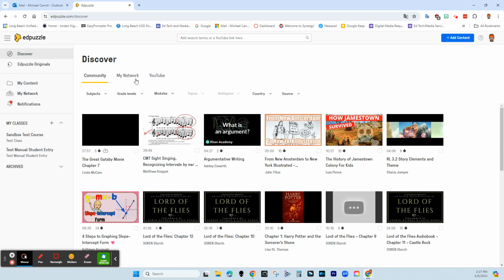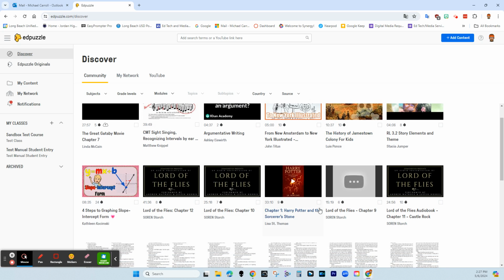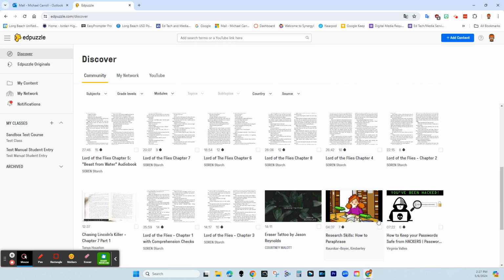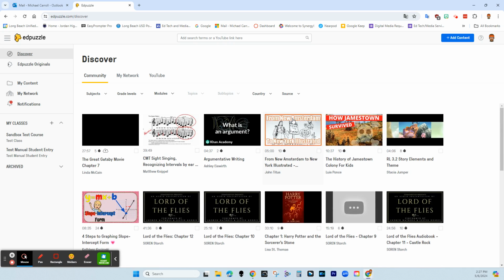So the next portion of this is, how do I get videos and content done? What you can do is come over here to Discover. You can go to the community and do all these refined searches for videos that you might want. Keep in mind, all these little icons represent questions that are already done. I think for the first year I used EdPuzzle, I only used pre-done videos. But then I started working on my own content. Just remember, you have these new features up here for uploading videos, recording videos, playlists, and all that stuff.